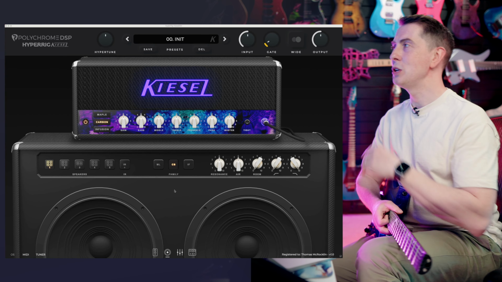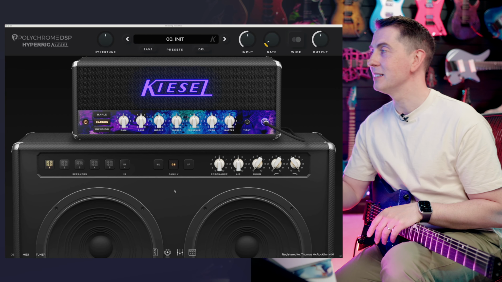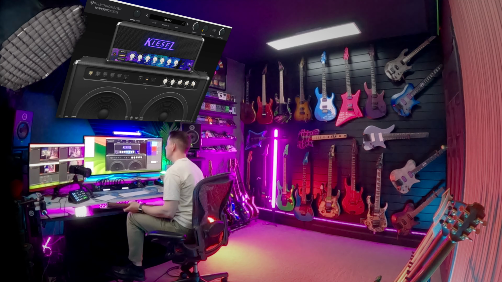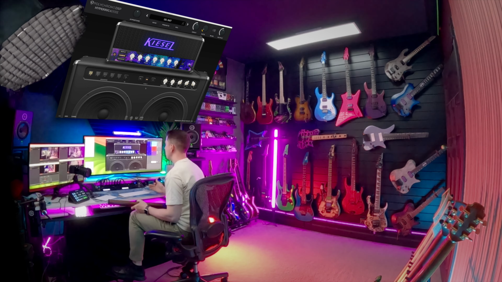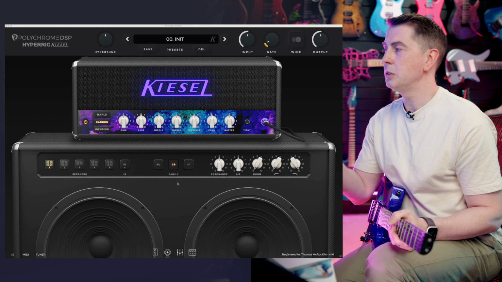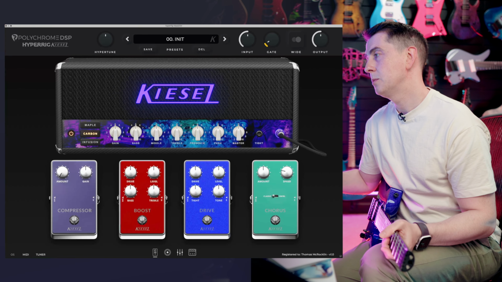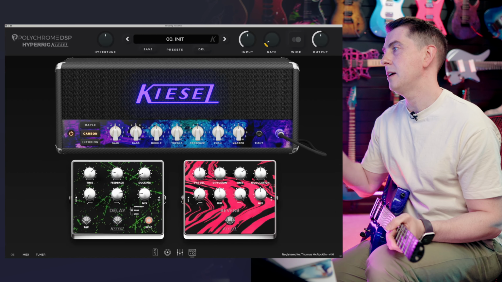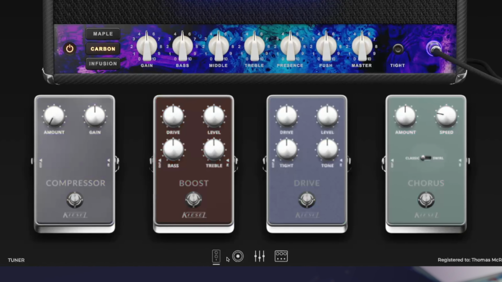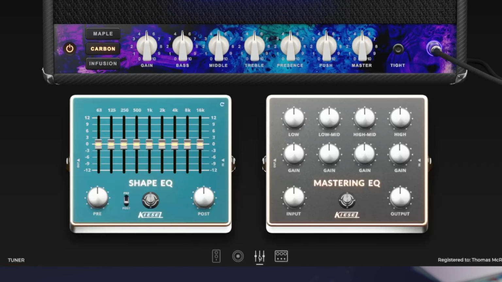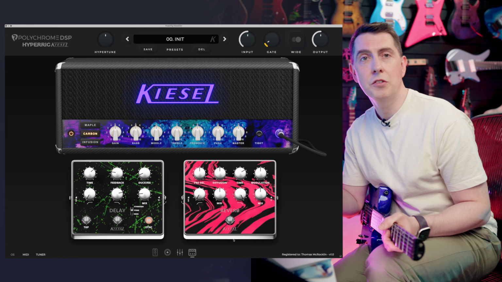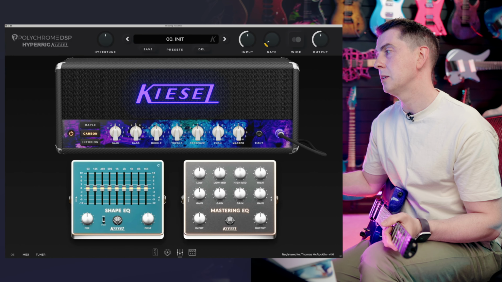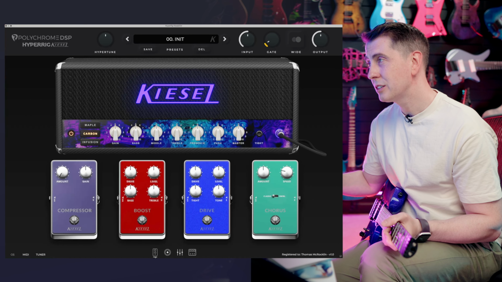Alright, so this is the first preset that you're going to see when you load HyperRig Kiesel. And the first thing that you're going to notice, especially if you're coming from the McLaughlin suite, is the navigation. I really love this. It's something that we've been working on for a while, and it adds a lovely, beautiful, clean aesthetic to the plugins. And we're starting off with the pre-effects, going into the speakers, and then the dual EQ section and our post effects. And if you double click on any of those icons, you can actually disable the section. Maybe you just want to use that reverb on a vocal or something like that. You could absolutely do that. So you just double click on those guys and they will turn the entire section off.